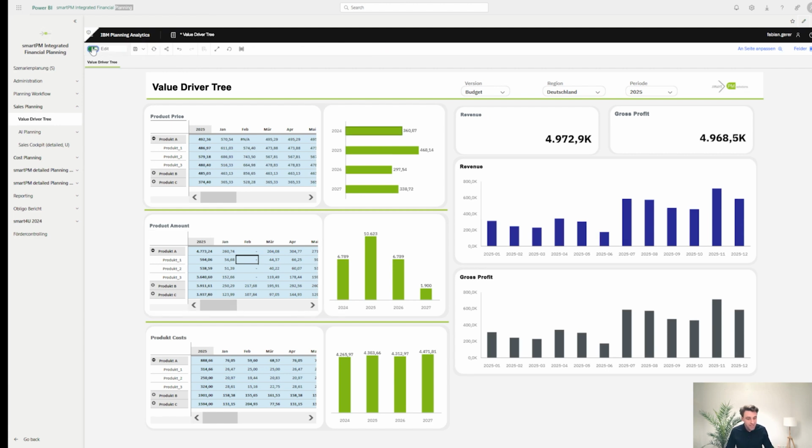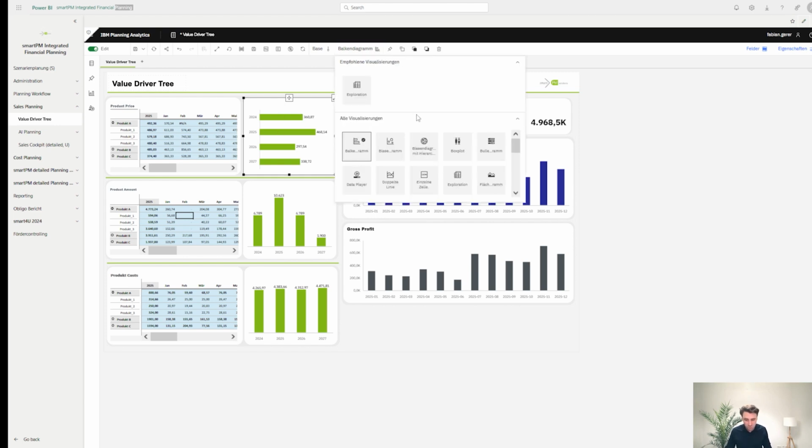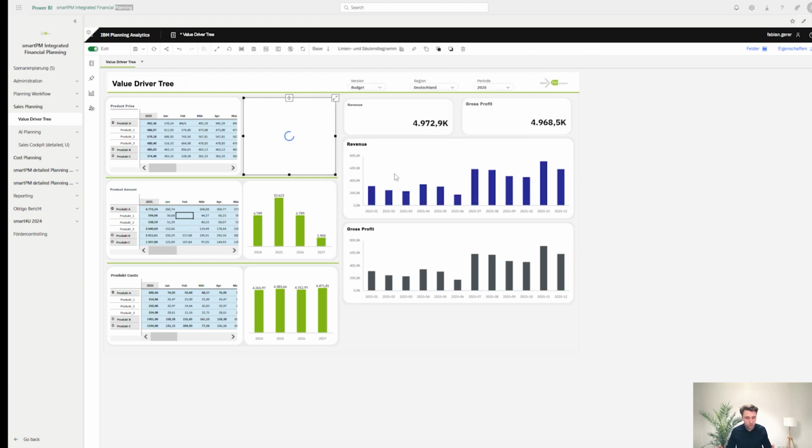Or I can simply click on the edit button, select one of these widgets here, and also change this visualization by myself with one click. Therefore, you don't need any scripting skills. This can be done very easily and very fast, as you can see.